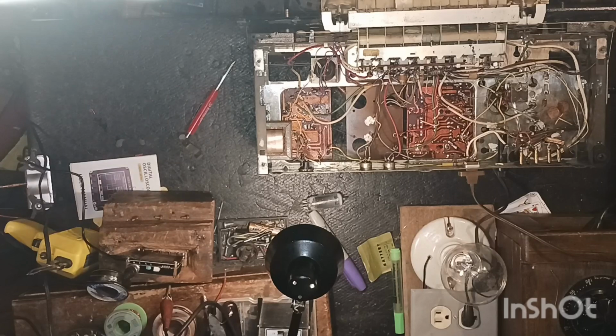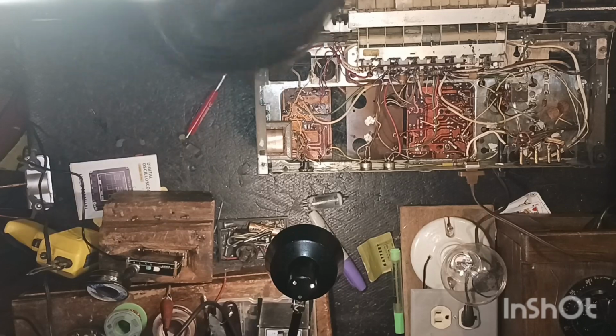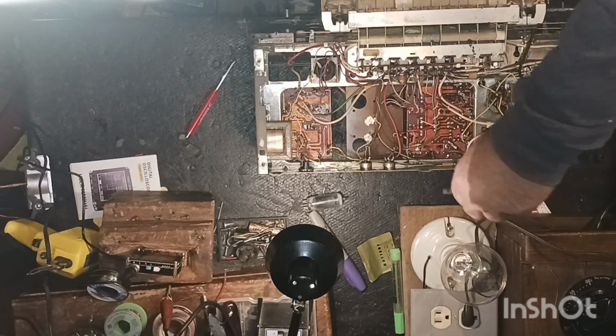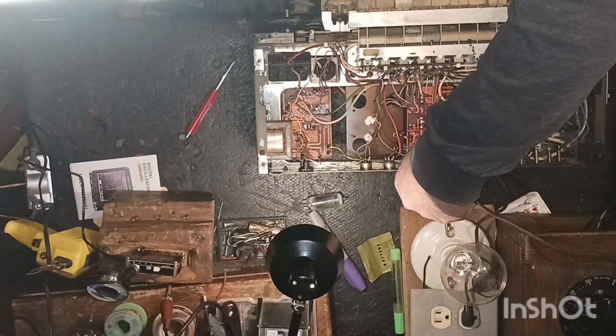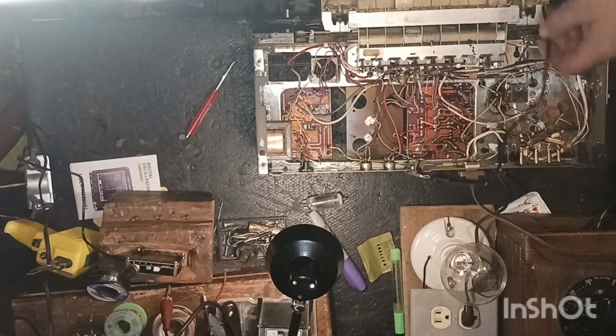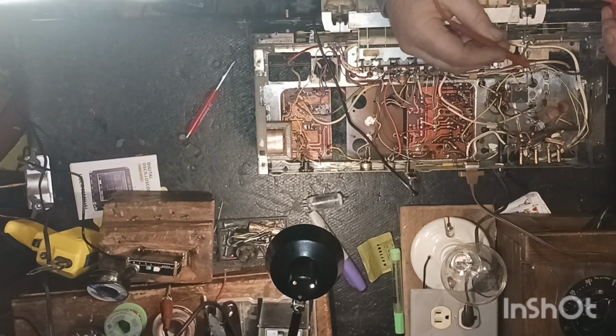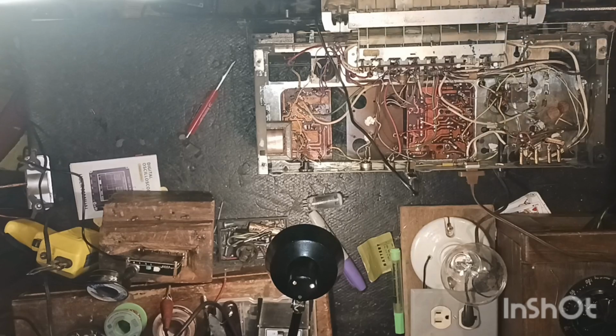And let's see. I'm just wondering, I guess they've got this thing grounded to the chassis. I'm not for sure. It's why I'm kind of leery about really trying to figure this one out, because it is a German radio, and this is my first German radio I've ever even looked at. Alright, so we'll try ground to chassis. I'm pretty sure it's what it would have to be. May have to change my probe here. I think this was broke.